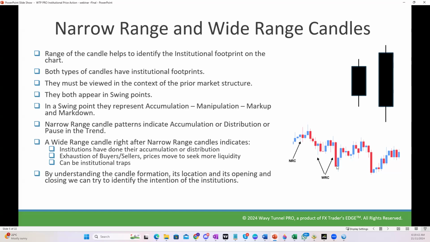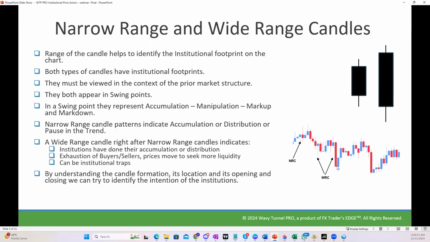It's showing straight away that institutions moved the price from this part to this part. That's at least about 10 points or 15 points. We don't know, it's based on the time frame of the candle. But one thing to mention here: when you move the price by 1 point, you need at least 10,000 contracts. And who has that much money for 10,000 contracts to move the price by 1 pip? Institutions, we don't have that. So whenever you see those big movements, it is the institution's intention.